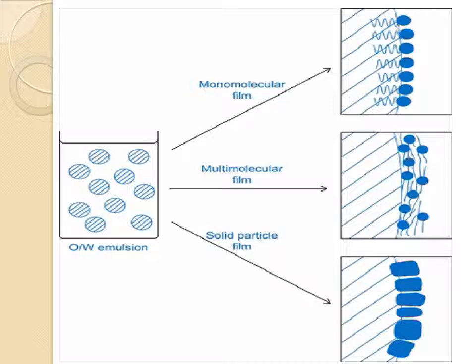The third film is a solid particle film. Certain solid substances are added which get wetted partially by oil and partially by water, and these particles also sit at the interface. As we observe in the third picture, the particles arrange themselves on the interface. These solid particles create a film on the interface, and this film is called a solid particulate film. These three films we will see further under the interfacial film theory of emulsion.